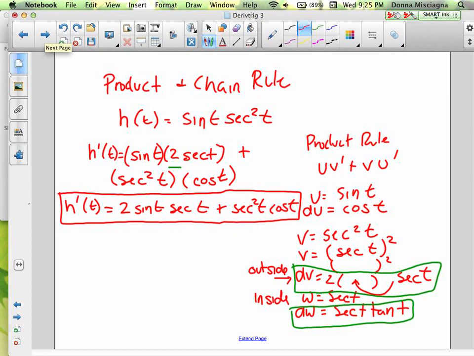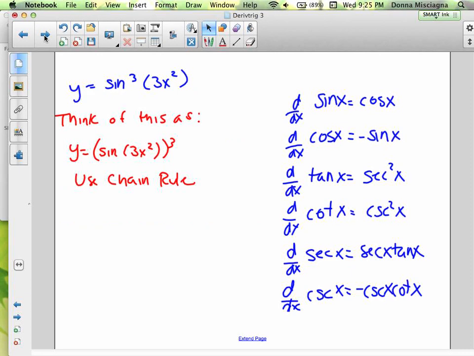And if you label things, you're less likely to make a mistake, all right? That labeling over there, then I can make sure we have all the parts. And you can even have written the derivative. I didn't really finish the derivative for secant squared t. I had the outside and the inside, and it kind of ran out of space, and we just put it up here. I mean, I did in the end finish it, but I didn't finish it by itself.